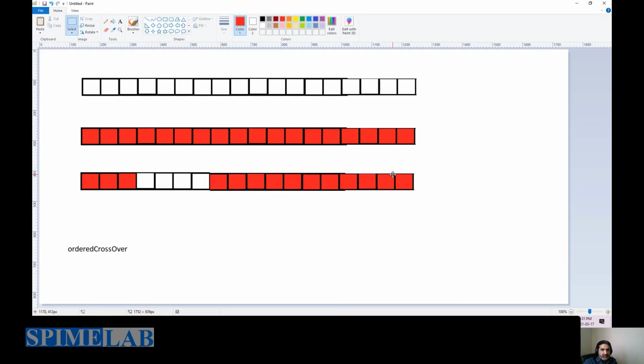So from the image, you can see a general crossover, but to make it ordered, we need to take care of one thing.